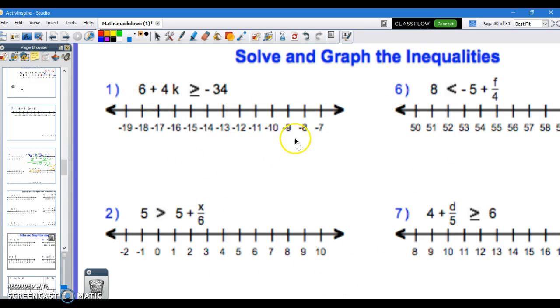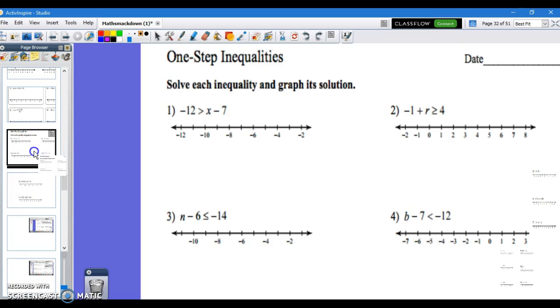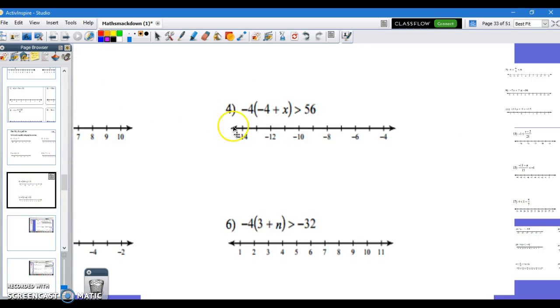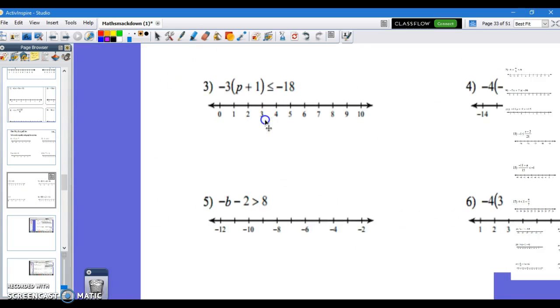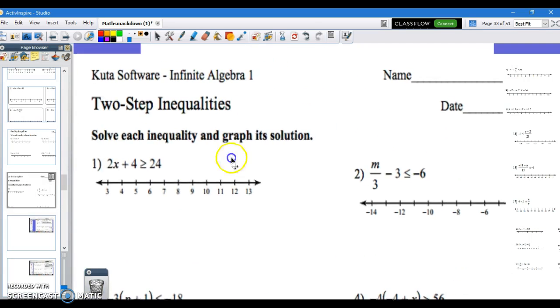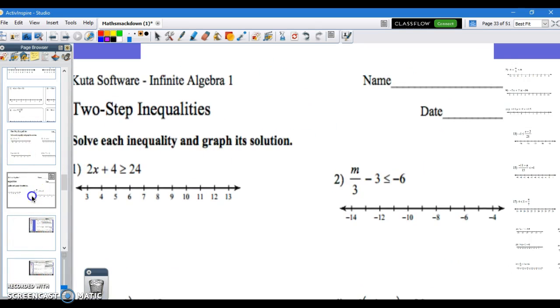This worksheet does not have any inequalities in which I need to flip the inequality sign. So I will not be dividing or multiplying by negatives in this one. The inequalities on this sheet will stay exactly the same. However, if you're working on the CUDA worksheet, there are going to be some in which you must reverse your inequality, especially some of the ones on the two-step. I don't think you're on this one just yet, but just in case, you're going to be flipping some of those signs.